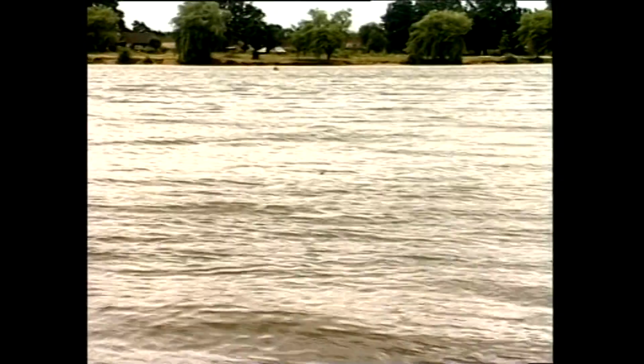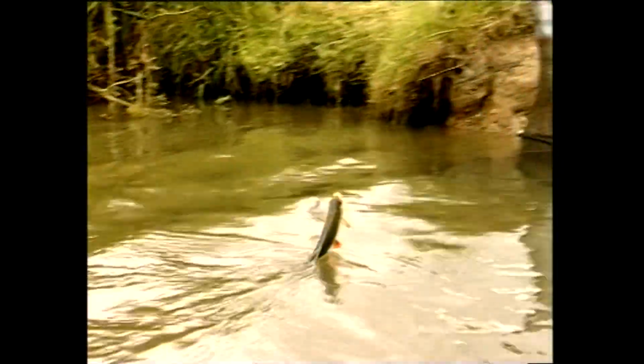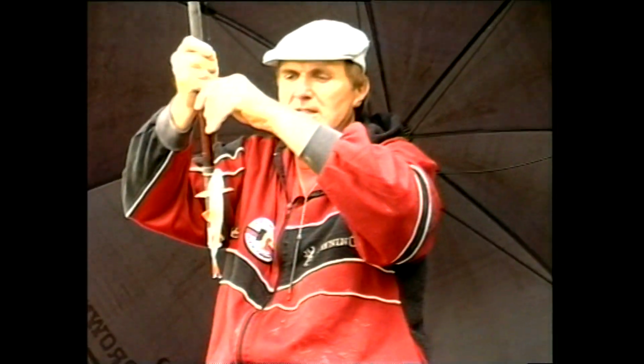There's another one on straight away. This is a better one. The caster seems to be working better for even more bites and more fish. This is a rudd. I've seen the beautiful. Yeah, it's a lovely rudd. I'll take a chance and swing this one because I've got a nice big hook on. Look at the colours on that fish. Look at it. That is beautiful.